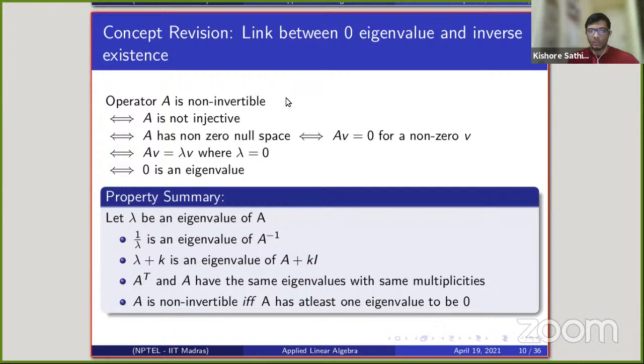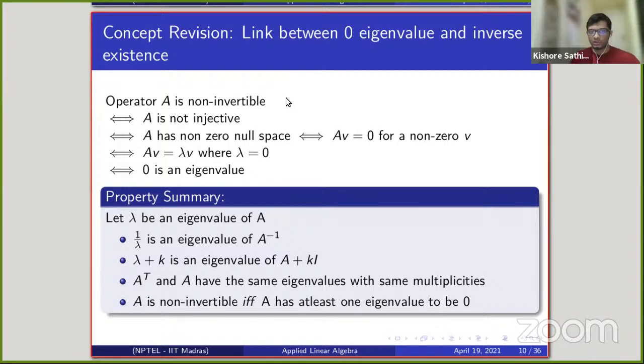So operator A, let's assume it's not invertible. Then since it's an operator, if it's not invertible, it cannot be injective. We said in the slides that not injective, not surjective, not invertible are all equivalent statements in the case of an operator. So we can immediately say that if A is not invertible, since it's an operator, it should not be injective. And using the property of injectivity, it should have a non-zero null space. So AV is equal to 0 for some non-zero V. And we can write 0 as lambda times V, where lambda is equal to 0. So AV equal to lambda V, where lambda is equal to 0. This is obviously an eigenvalue, so 0 will automatically form an eigenvalue.